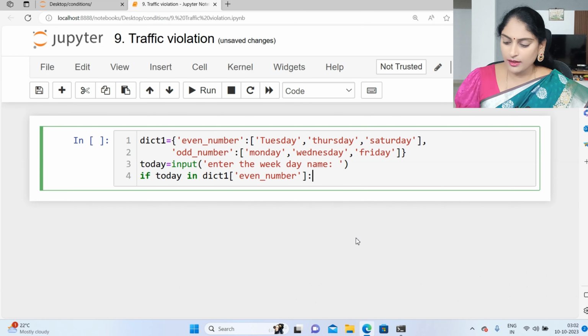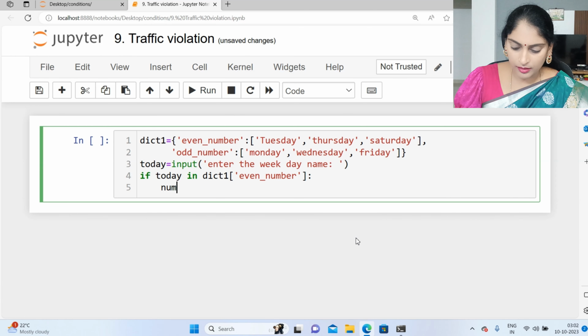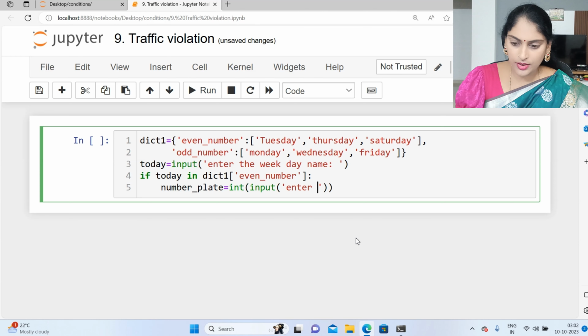So if it is there, I am going to write number plate is equal to int of input, enter the last 4 digits of number plate.